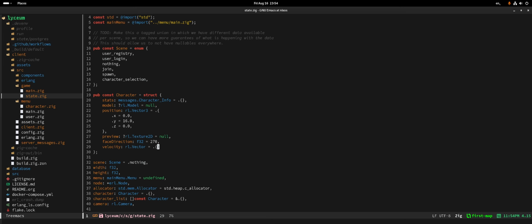That's crazy. Okay. So, what should be the velocity? I think we are doing plus 2, minus 2, everything is 2. So, it should be something like that. Let's not start with the vector for now. So, let's assume that velocity is an f32 and it's going to be 2 for now.